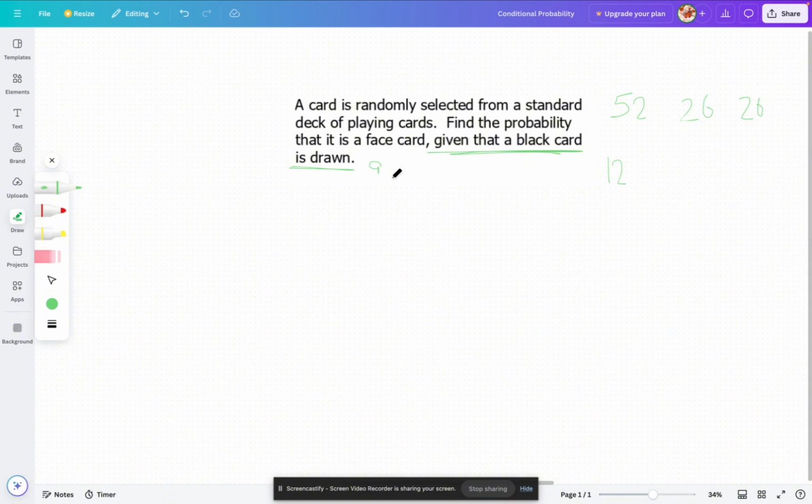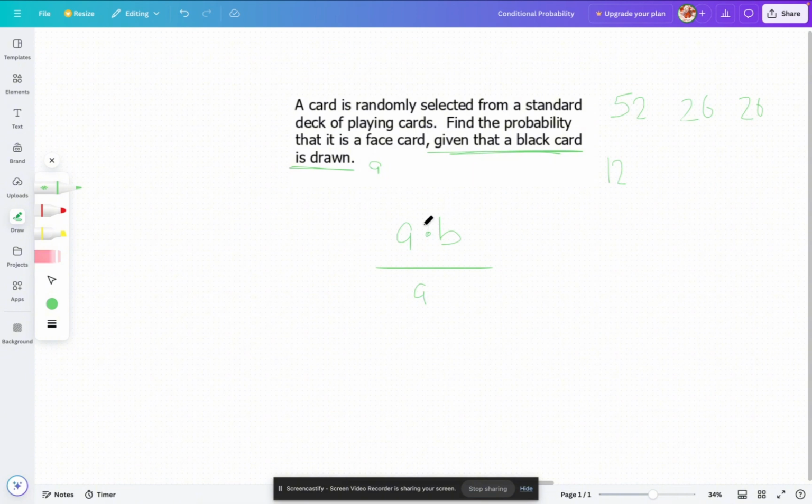Now, what a lot of teachers do, which I don't like, is that they tell you to multiply your A times your B divided by your A. But the problem with that is 2 things. Number 1, your A and your B values are fractions, so you have to multiply fractions by each other. Then you need to divide by a fraction. It's a little bit complicated, and it doesn't make any sense to me, at least, and maybe to you too. So I guess that's why you're here.